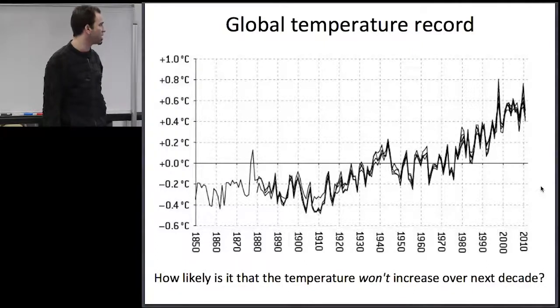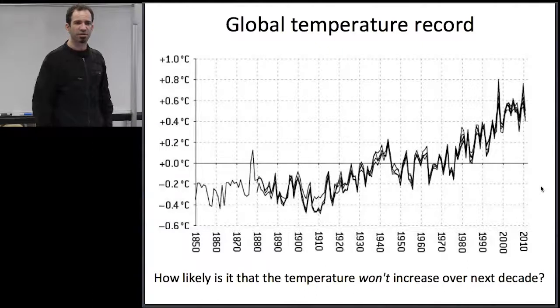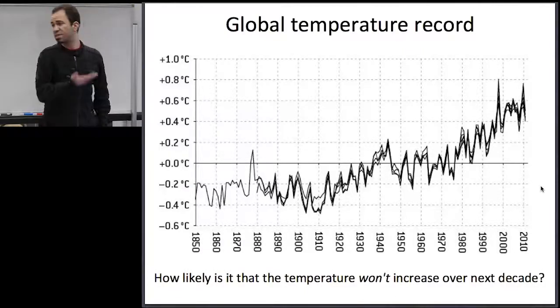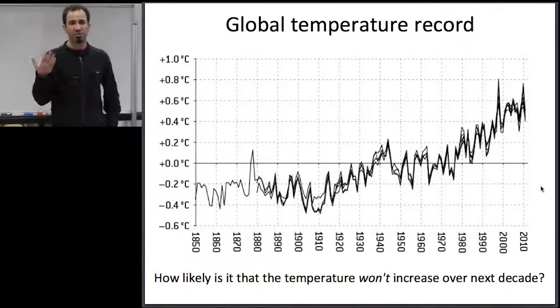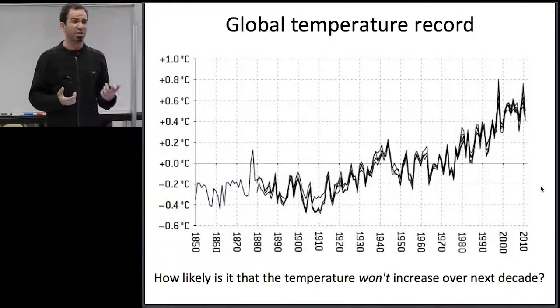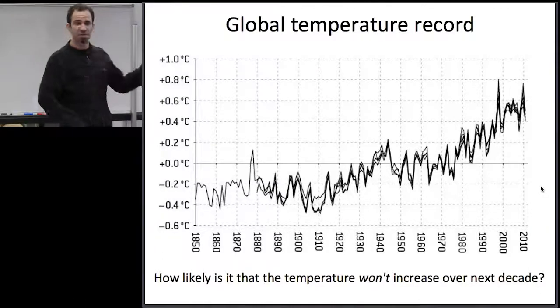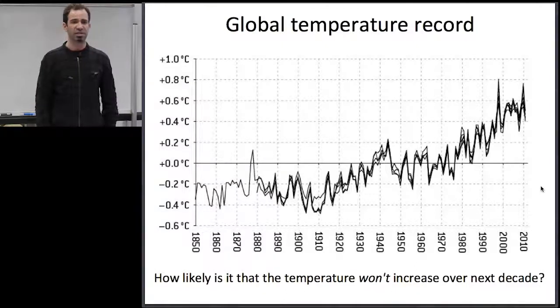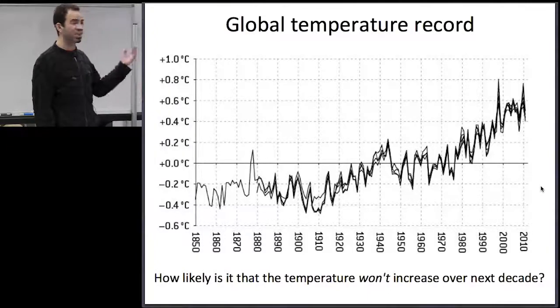Okay, so you look at this, and what's the first thing you see? Overall trend. Upward. Okay, yes. So this is the prime evidence of global warming, right? The evidence that there's global warming is there's a very simple theoretical model that was actually worked out in the 1930s. It's just energy balance plus observed data that fits that model. And, you know, it gets arbitrarily complicated from there, but basically this is it. This is what the evidence is.